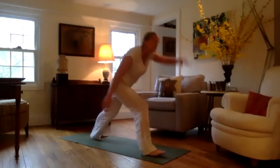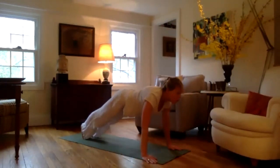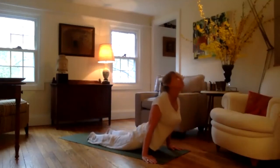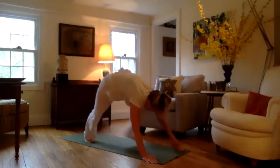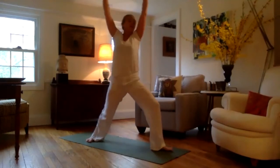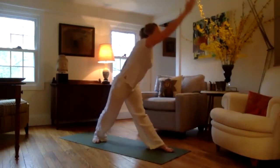Warrior two. Inhale, hands down. Chin up, chest up. Spread the heart open. Up dog. Push the heart up. Down dog. Left foot forward. Inhale, warrior one. Exhale, warrior two. Straighten the left leg. Rotate a triangle.